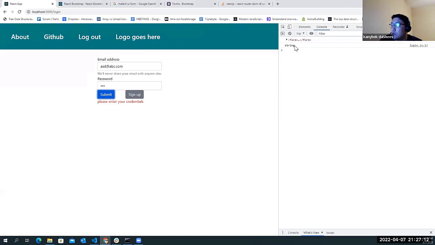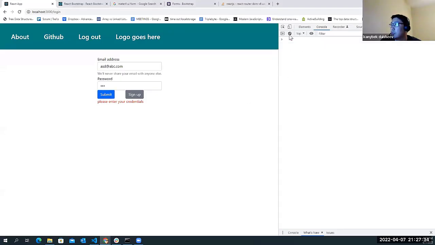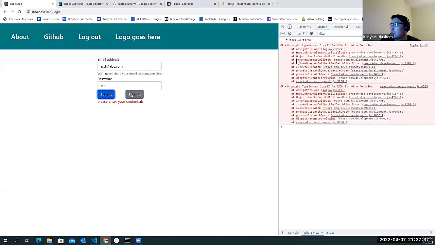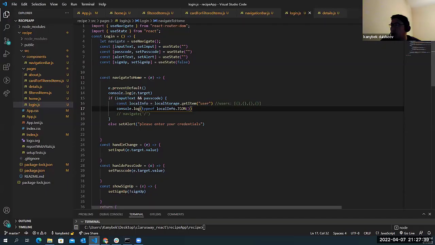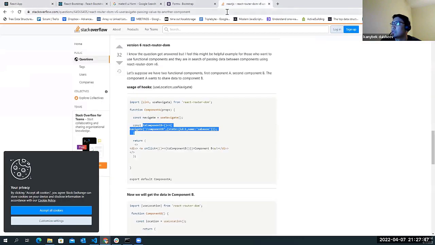That's how JSON actually looks, right? How can we make it an array? By typing JSON here on the local info, like we do with fetch. Let's see how it looks, and then type of local info JSON. Refresh. JSON is not a function. Maybe it's lowercase, or JSON stringify or parse. I forget, let me quickly look it up.